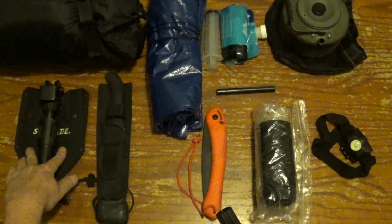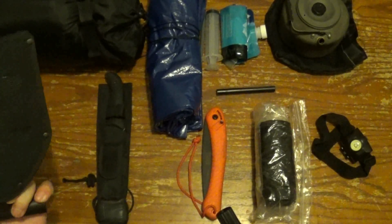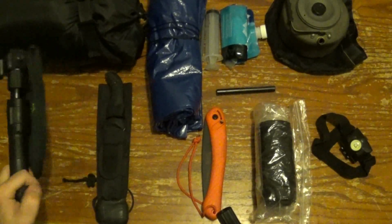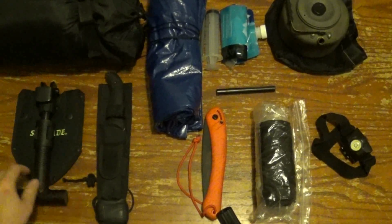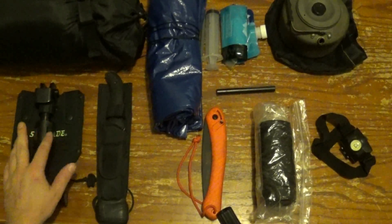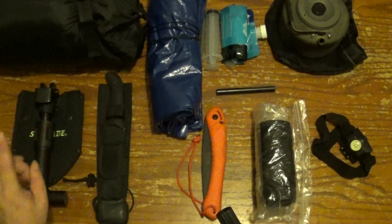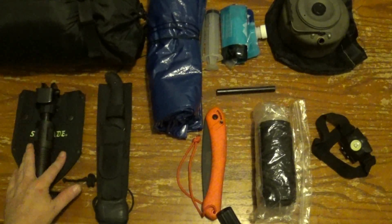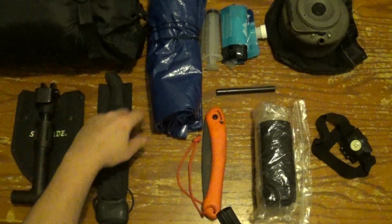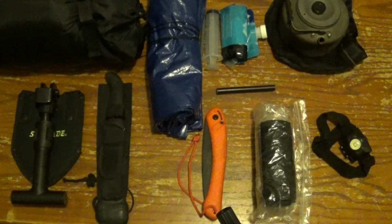At the same time, I'm also bringing my new Schrade shovel. I'm in the process of doing a review on the shovel and putting a video together that'll be out shortly, with my opinions, which I love. I'm bringing it because of the shelter that I'm going to build, which I'll be filming while I'm out there to show you what I'm doing. So as you can see, I've got 1, 2, 3, 4, 5, 6, 7, 8, 9, 10 items to pick.